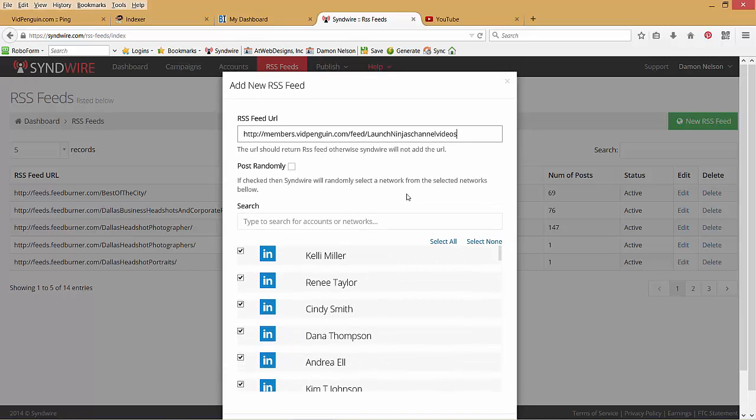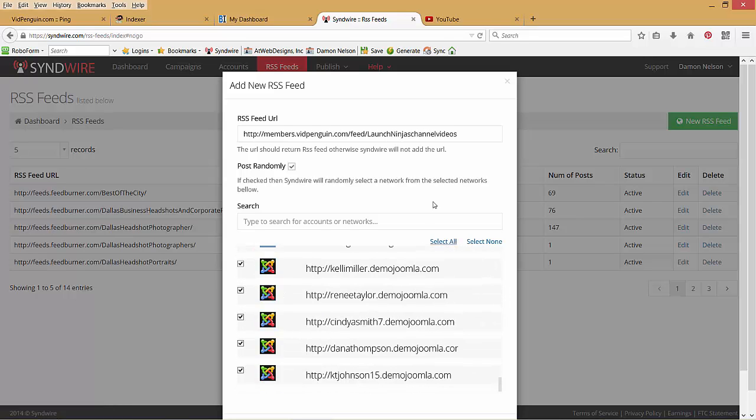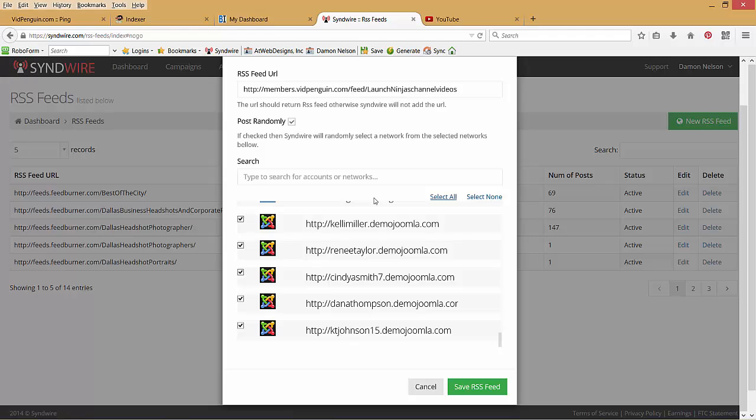And I've got all my minions working for me today. And I'm just going to collect posts randomly, so it's not just flooding the market with all these URL links. So I've hit select all. And again, I'll have a SendWire Power Users course, how I'm using SendWire with RSS feeds. So I'm going to hit save here.